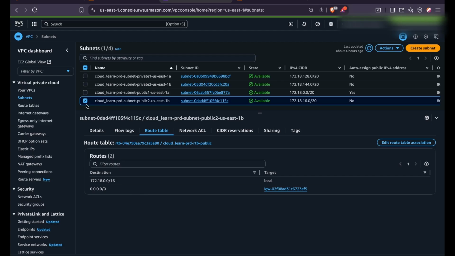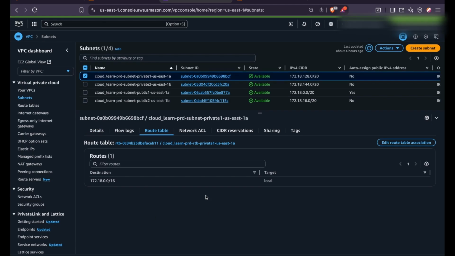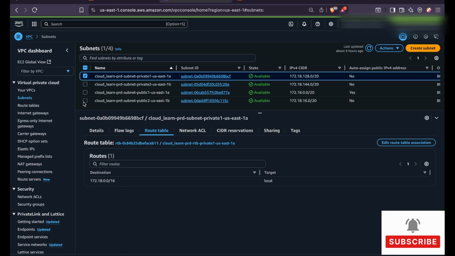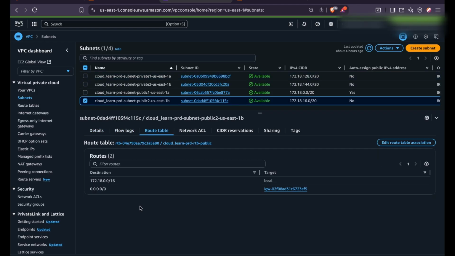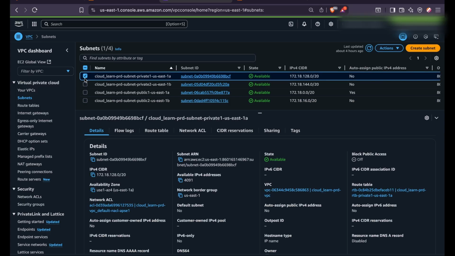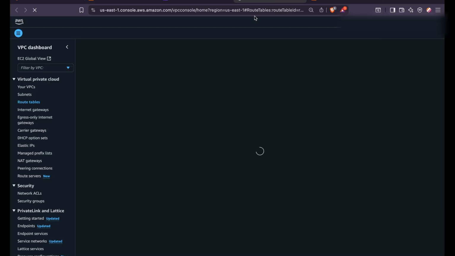So that's it. Now you'll be wondering whether you can make a private subnet a public one. Yes, you can. How? You just go to the private subnet you want to make public, then go to the route table and add this particular route. That's the only thing you need to do to make a private subnet into a public one. And if you want to turn a public subnet into a private one, you just remove this route. So let's go, and I'm going to change one of my private subnets into a public one.